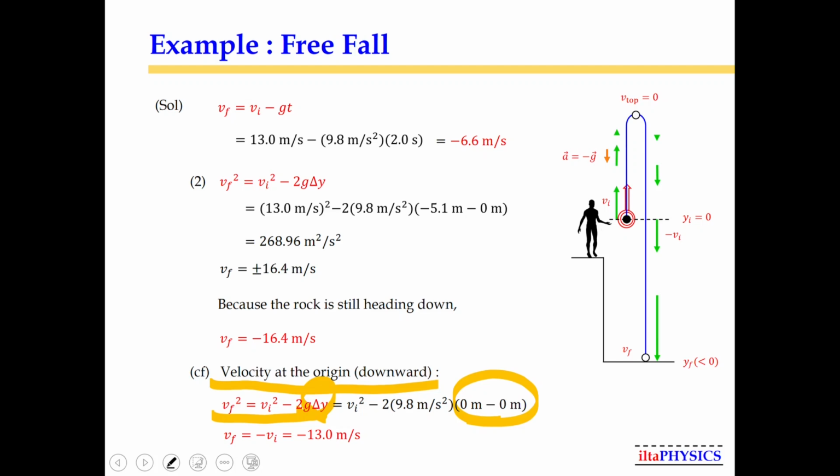Remember how we calculated distance and displacement when we ran around the track and returned to the starting point? Since the displacement is 0, the final velocity when the rock comes back to my position is minus 13 meters per second. The interesting thing is that in free fall motion, when you throw a ball upward from your position and it comes back to you, the speed has the same magnitude as the initial speed, but the direction is reversed. It makes sense intuitively, and the calculation confirms it exactly. So everyone, make sure to practice calculating carefully, paying attention to the variables that describe motion and the signs.